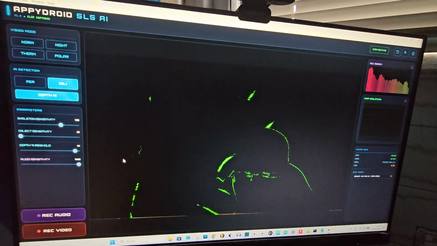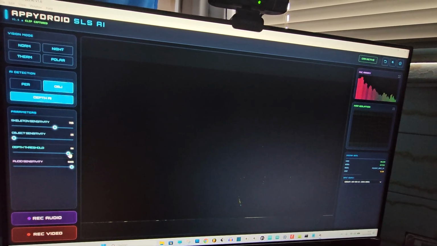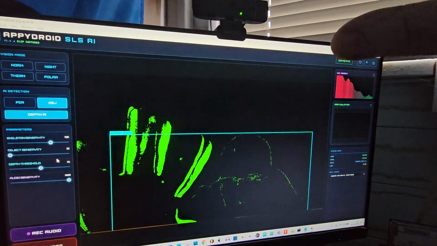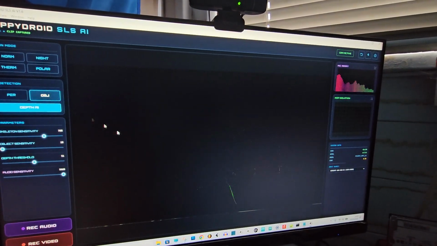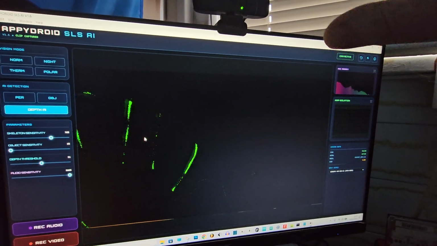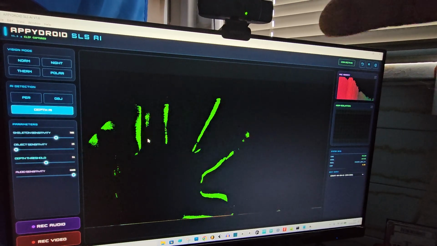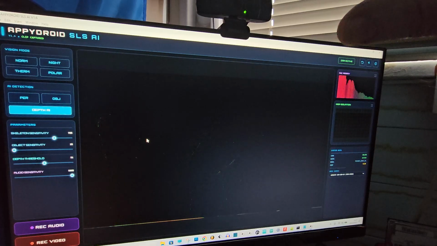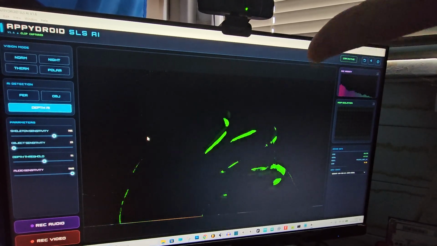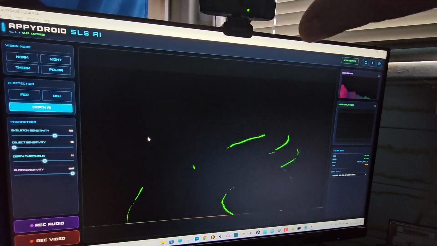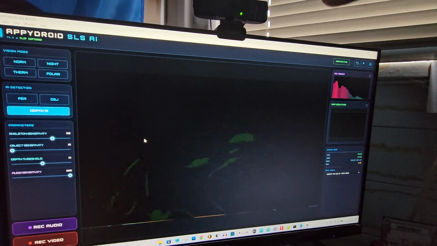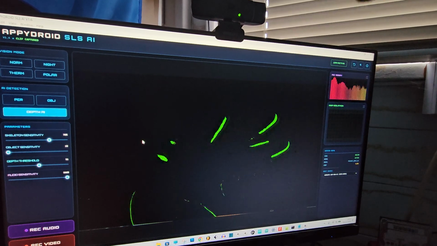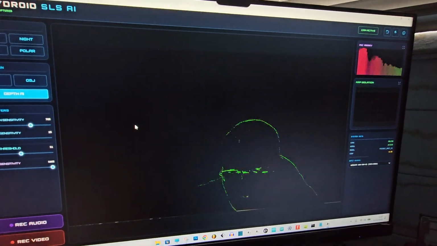It's showing basically my outline. It's a little bit too dark. I'm going to back it off just a little bit. So when I move in front of the camera, the object tracking's on as well. Let me turn that off. As you can see, it's giving a green highlight. But if I hold my hand still, it basically, I'm not holding it still enough. But it's only really showing you what's moving on the screen. And a kind of weird 3D kind of render, if that makes sense. So yeah, that's just a little fun mode I'm working on at the minute.